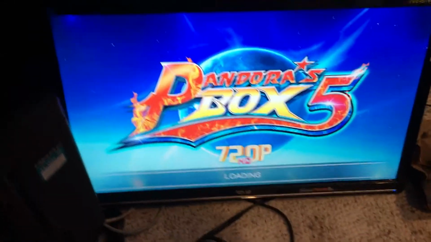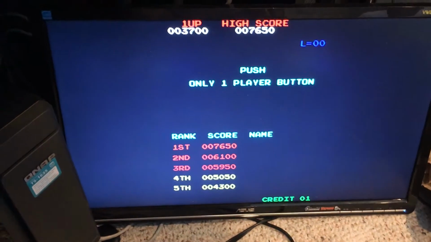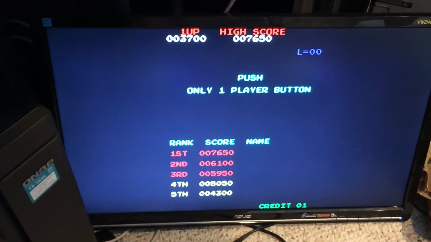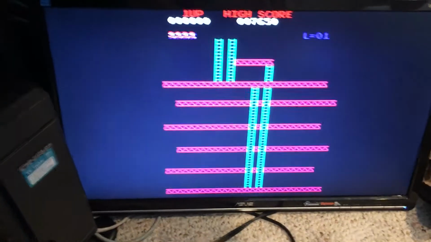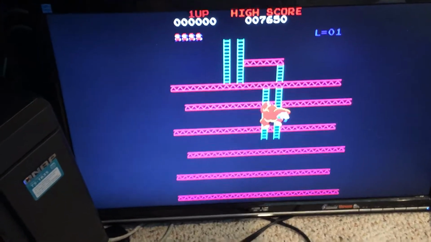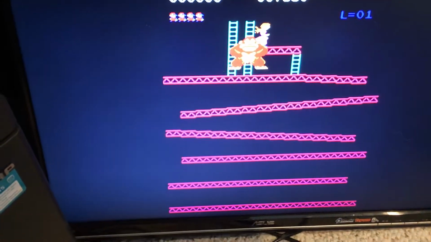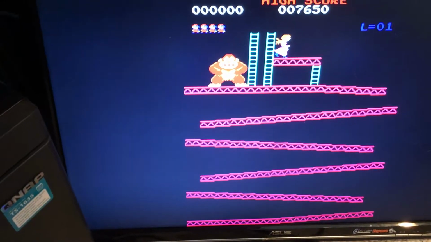This has the same problem. All the digital sound samples do not work. So there should be sound when Kong stomps down these. See, there's no sound. It should be stopping current sounds.